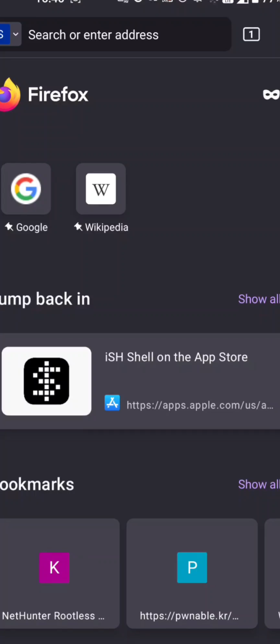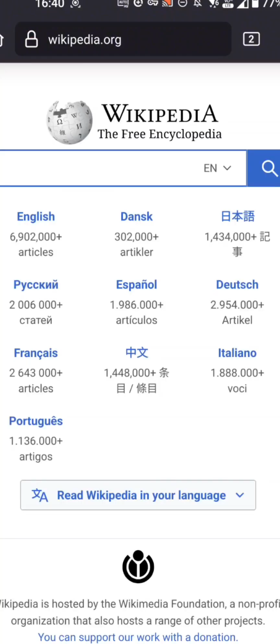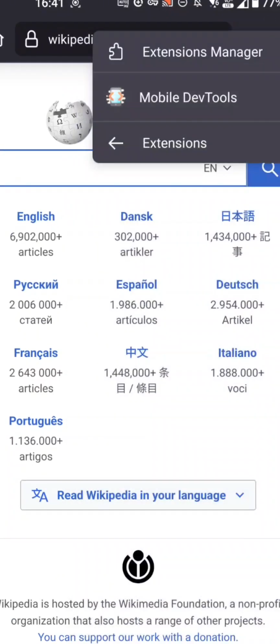Okay, let me show you. Open up Wikipedia and open this Mobi DevTools.